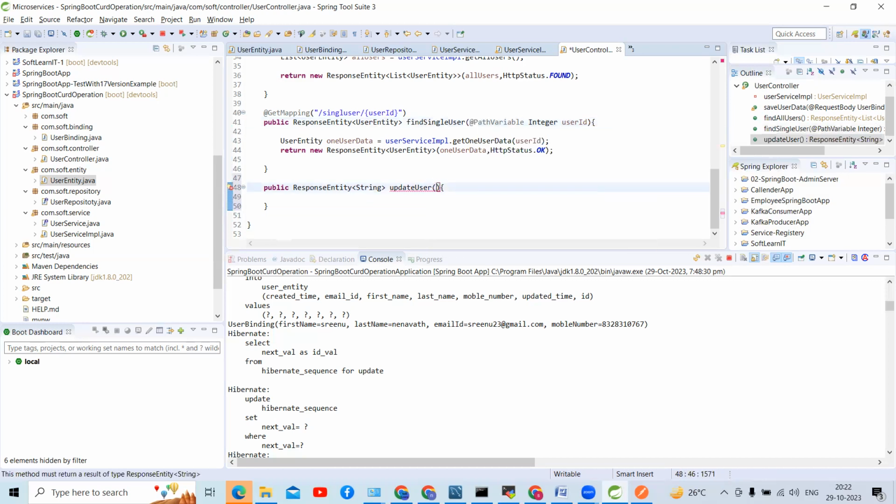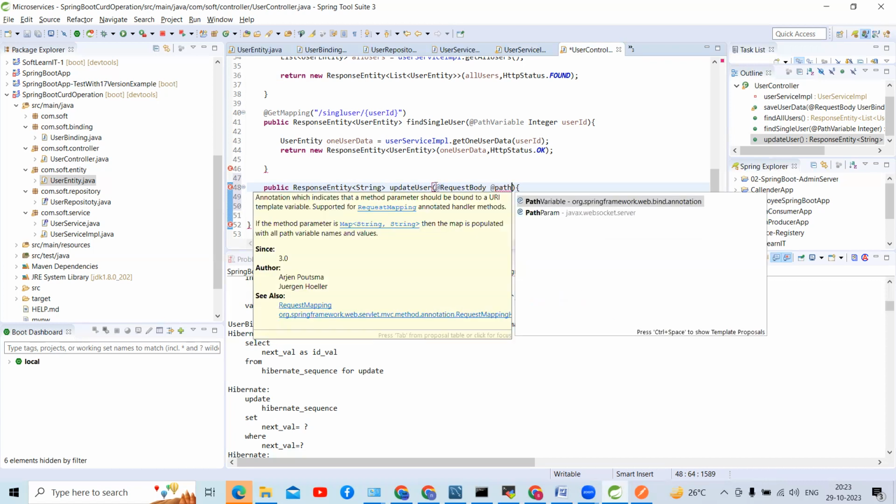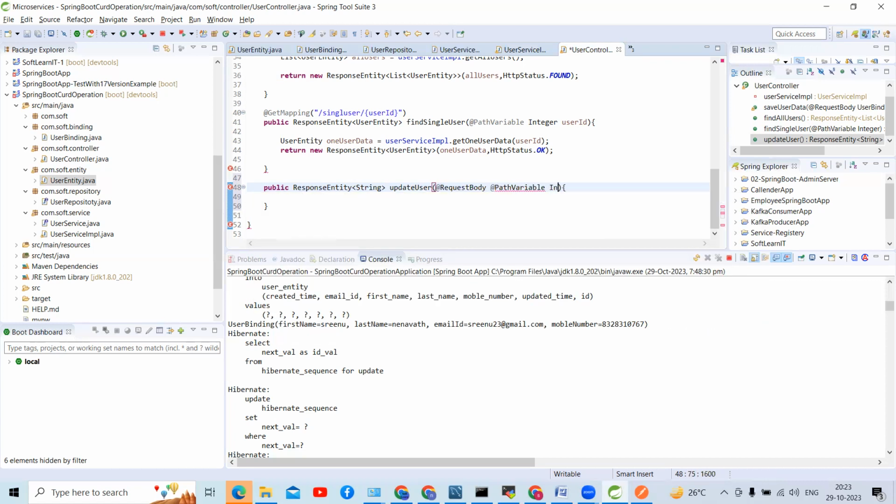We need to create at the rate request body, right? Request body. One more annotation we need to take, at the rate path variable is user. That's all.